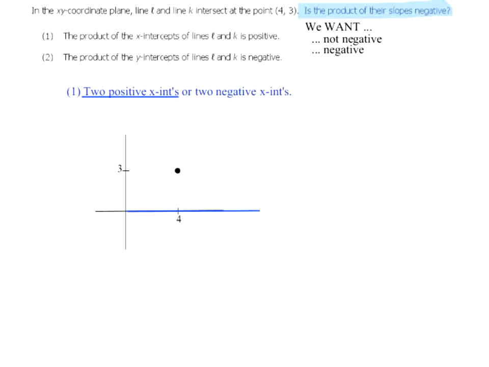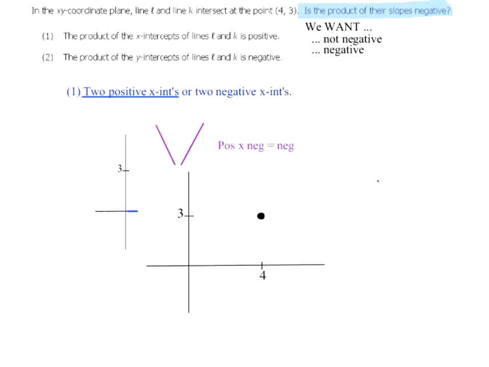If we're looking at the case of two positive x-intercepts, then we need to try for both of these products. If we make one line like this and another line like that, then let me make it a different color, because otherwise it looks like we've got three lines here. If we make these two lines, then those have a positive and a negative slope. So that's a negative product. Positive times negative is negative.